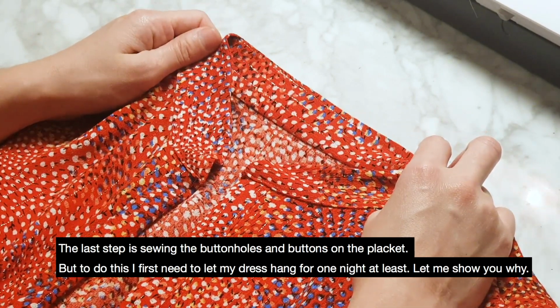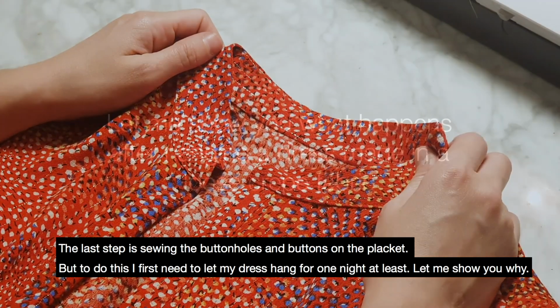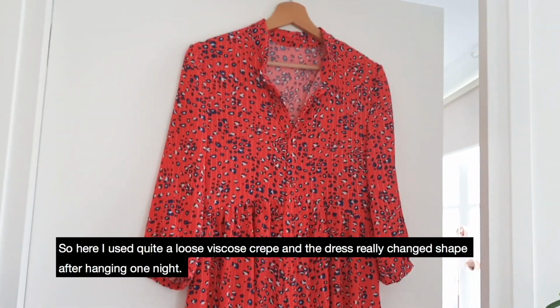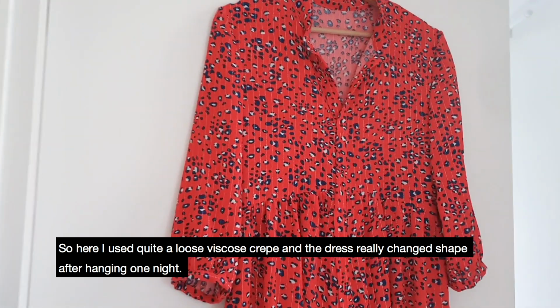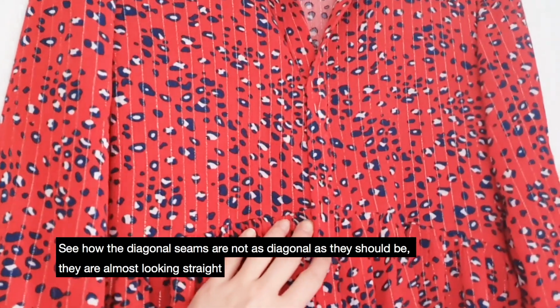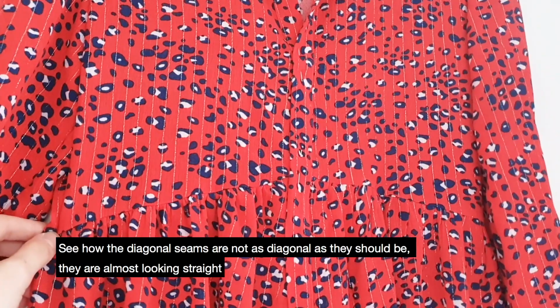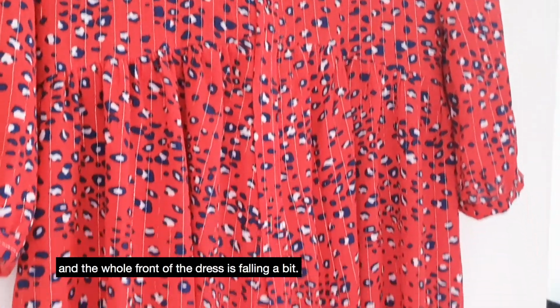But to do this, I first need to let my dress hang for one night at least. Let me show you why. So here I used quite a loose viscose crepe, and the dress really changed shape after hanging one night. See how the diagonal seams here are not as diagonal as they should be. They're almost looking straight. And the whole front of the dress is falling a bit.